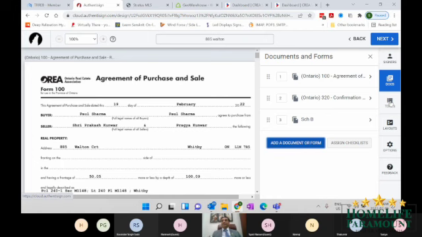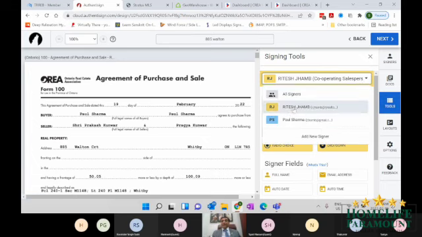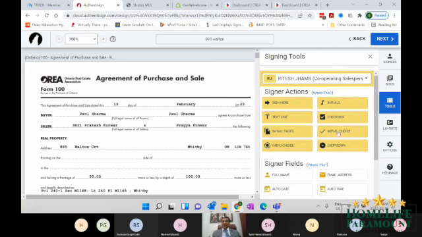Then comes tools. Here, if you see, there is my name and Paul Sharma. There are two names there. So these actions belong to the first one.